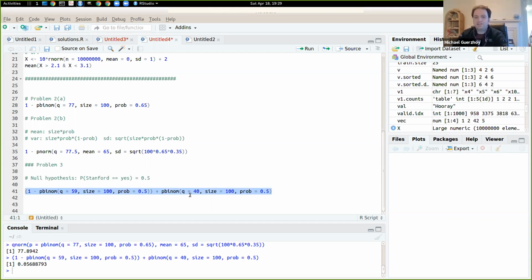So it's slightly more than 5%. If we pre-committed to using 5% as our threshold, we're going to say we don't have evidence that there is a preference among the subjects of the survey about Harvard versus Stanford, right? So it could be 50%. We don't have strong evidence against that, although we have evidence that's kind of suggestive. A difference of 60 versus 50 is large enough that it's almost significant.